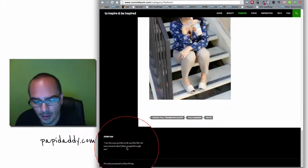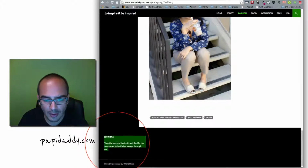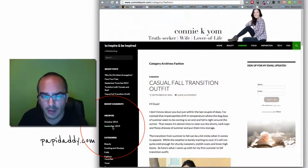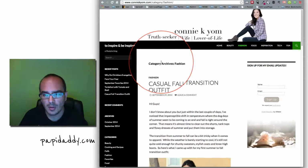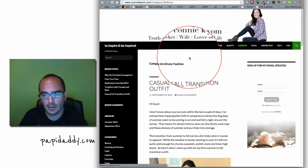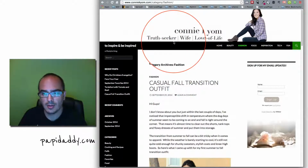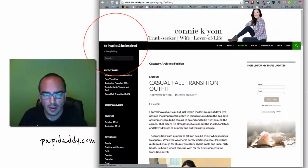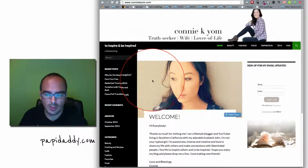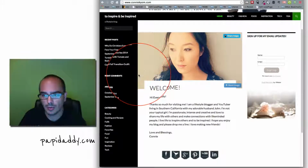You have a message here, and it's not quite understood why this message is here. I mean, I understand it, but I don't expect a religious message when I hear a fashion or lifestyle blogger. So just something to consider is your messaging as well. So take a look at that. Try to make all that congruent.